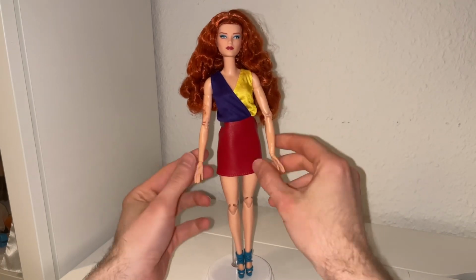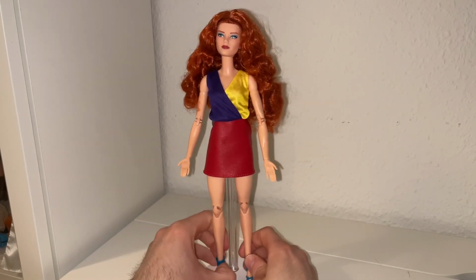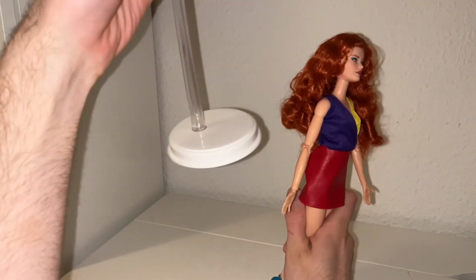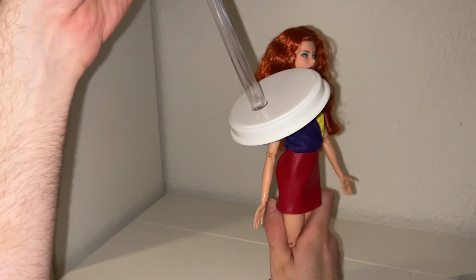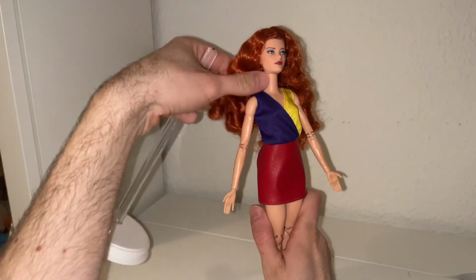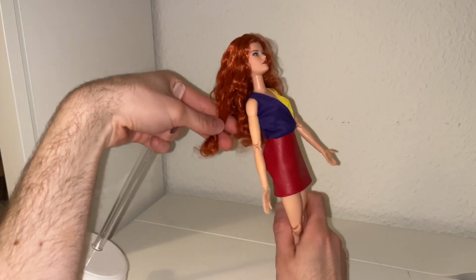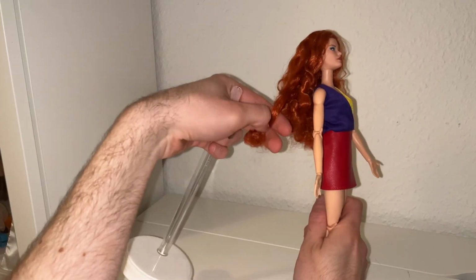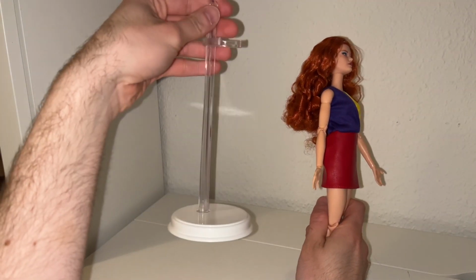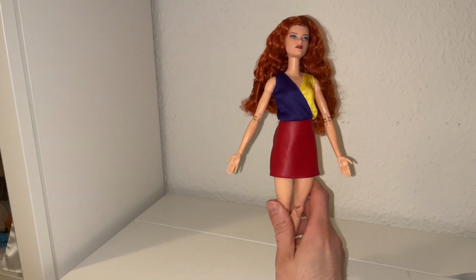She is pretty. I really, really like this doll. You see, she came with a doll stand, and in this case the doll stand is not black, it's white, which is kind of crazy because all of the dolls in this line are very colorful, so it would be nice if the doll stands would be different colors, like red or blue or whatever. Yeah, but you can't always have what you want.